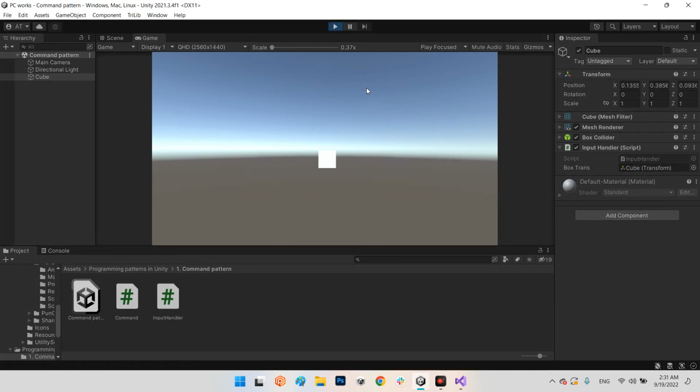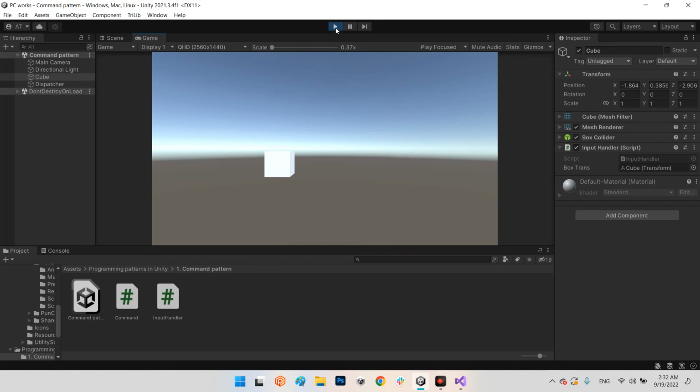Let's open it again, play the scene again. I press A, S, S, and D and W. And now I press R. Look at this. And now I press S, S, S, D, W, A, W, D. And now I press Z one time, Z one time, Z one time, Z one time, Z one time, Z one time. It is exactly in the first position I've started.